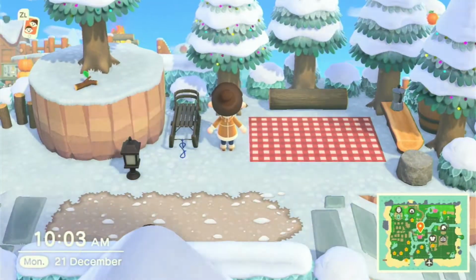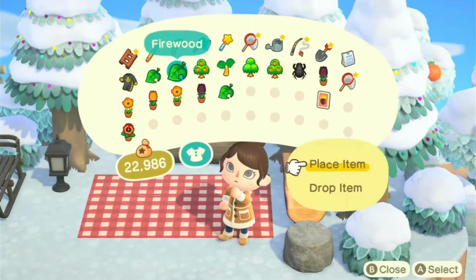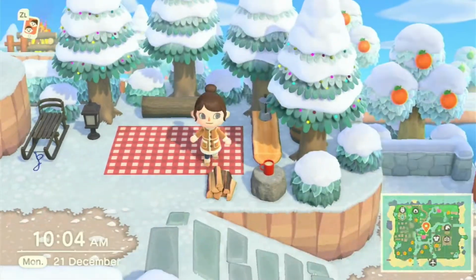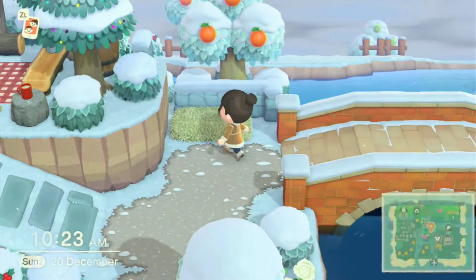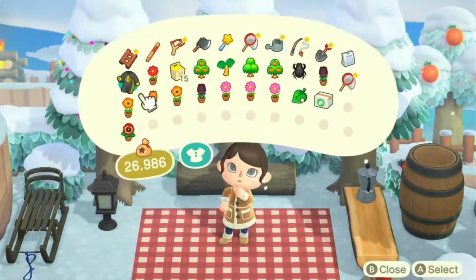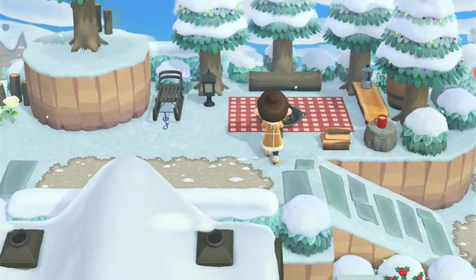So yeah, the vibe for my house for Christmas in Animal Crossing this year is just going to be very plain and clean with the little red accents of the holiday candle, the wreath. I did consider putting a holiday tree out as well, but for me it didn't fill up the corner that I wanted to put it in quite nicely enough, so that's why we don't really have that many Christmas decorations out.